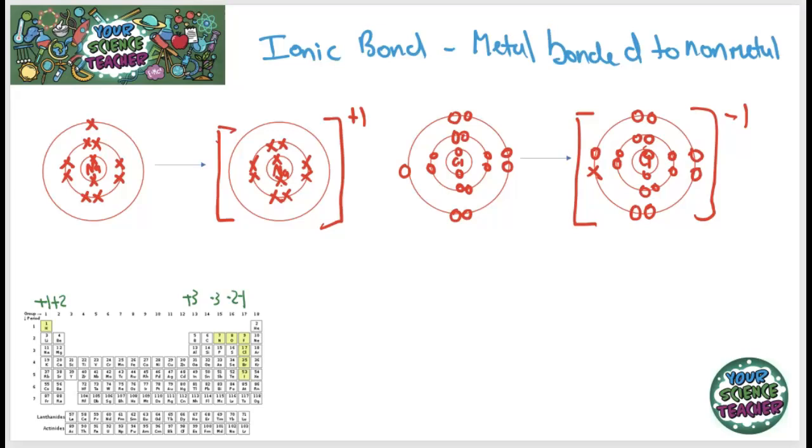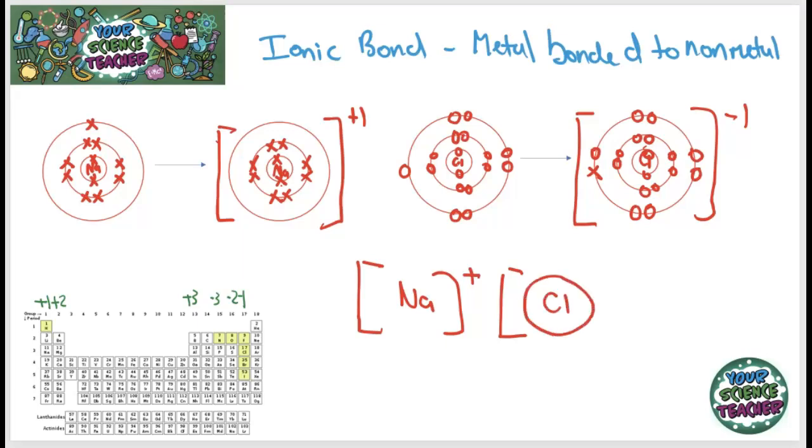It doesn't always have to be as convenient as with sodium chloride here, which is bonded together. And if I was to draw them out next to each other, it would look like this, Na. If I was just drawing the outer shell, it would look like this with chloride. It doesn't always have to be like this. Sometimes we can get more difficult examples.